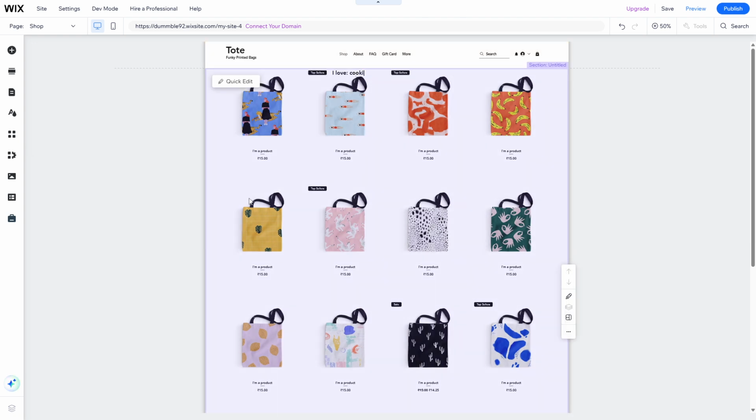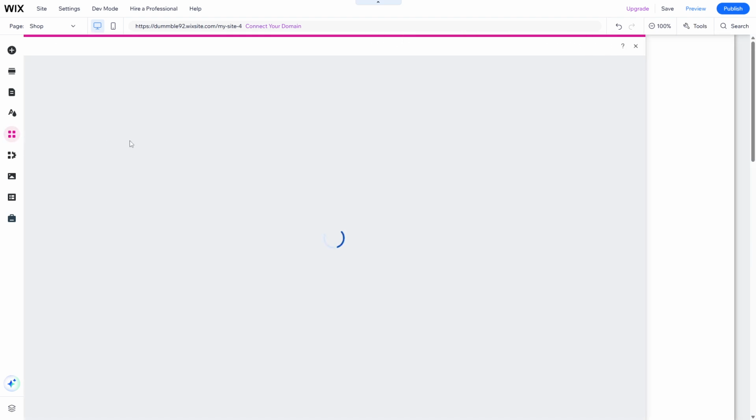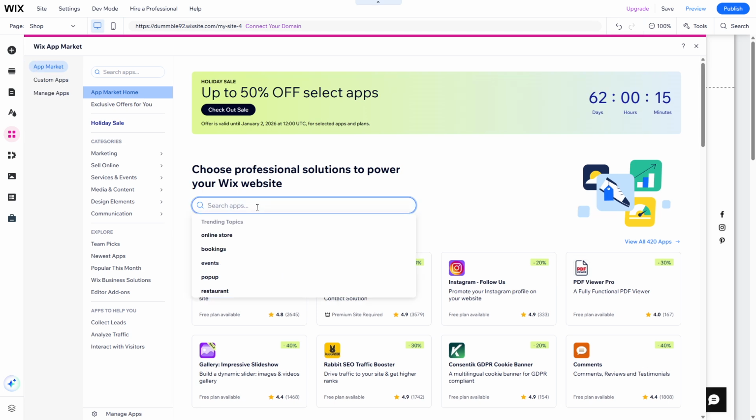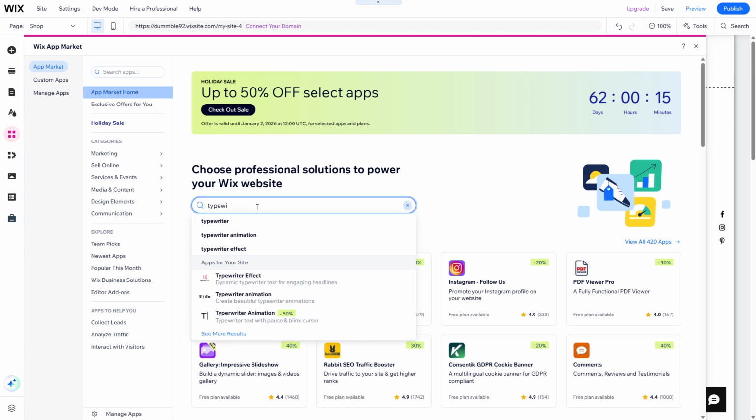First things first, let's head over to the Wix app market within your site's editor. To do this, simply look for the Add Apps option. You can usually find it either directly within your editor interface or by searching for it in the top menu. Once you're there, you've entered a space brimming with creative possibilities. The Wix app market is packed with handy tools and features that can help elevate your site's functionality. And today, we'll focus on a special one, the typewriter effect.